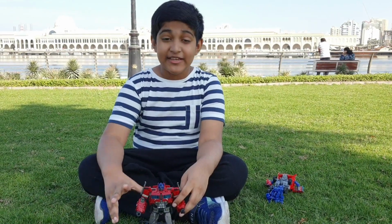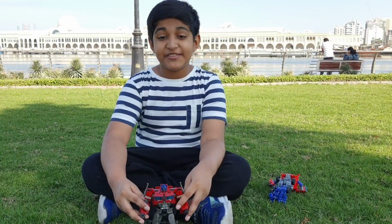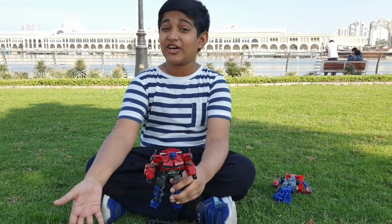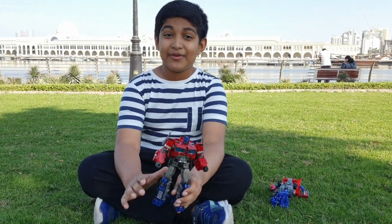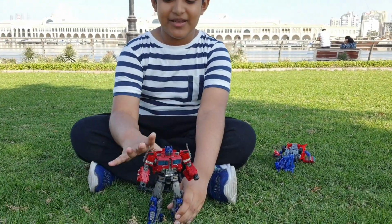Hey guys, I'm back with another review, and today I'll be showing you a KO version of the Studio Series 38 Optimus Prime, which is the Aoyi, I'll just call it Aoyi Mech Sai Star Commander. So first, usually we'll take a look at the packaging, but this guy came in a brown box because he doesn't have a box. But anyways, this is the main topic.